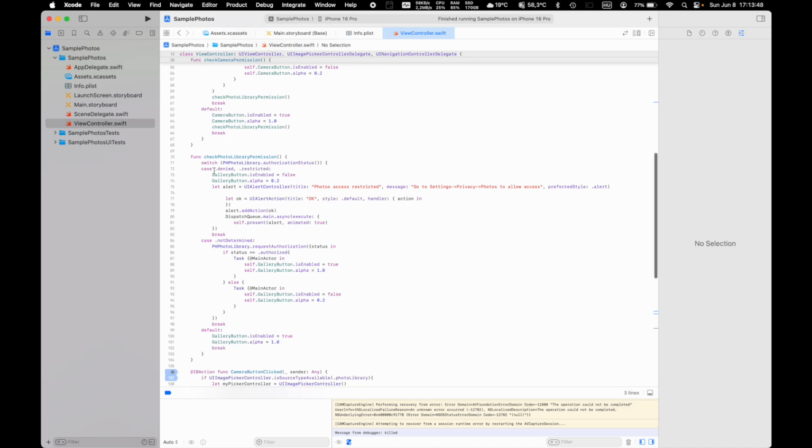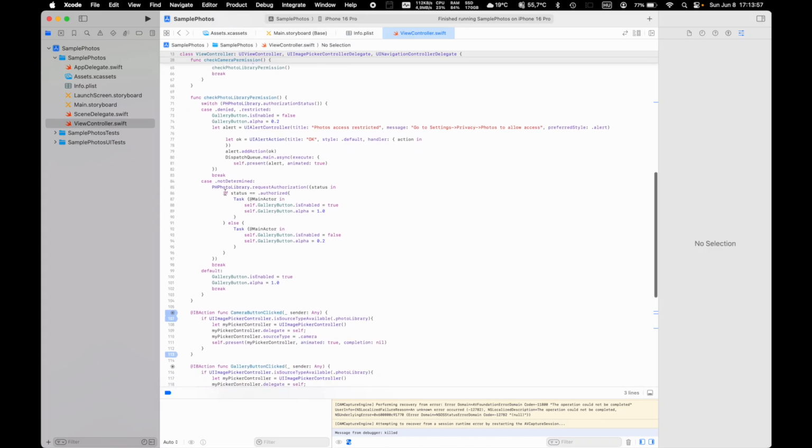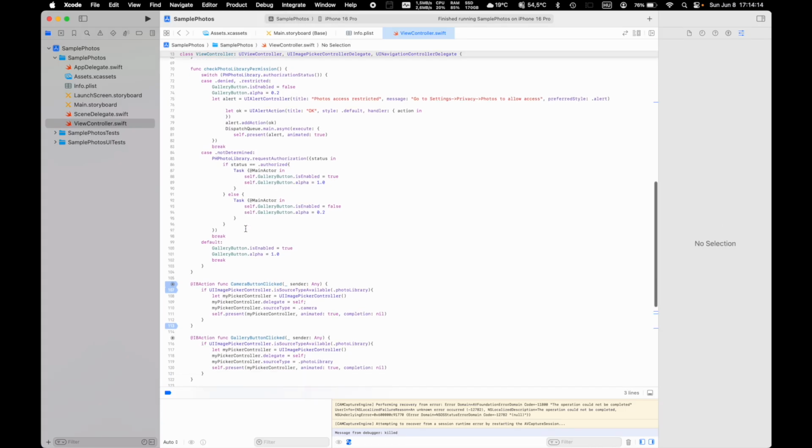And if the status is denied or restricted, exactly the same as for the photos, then you create the alert view. Or if it is not determined, then you can run the authorization or the permission request sheet, and depending on the answer there, you can set up the button.